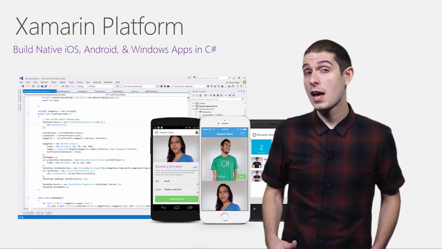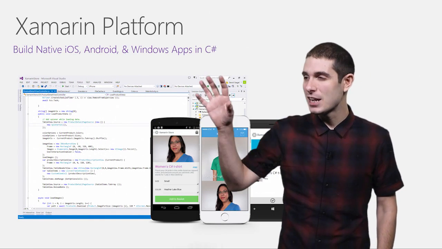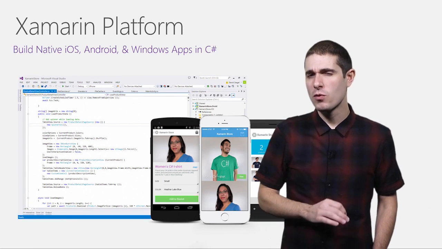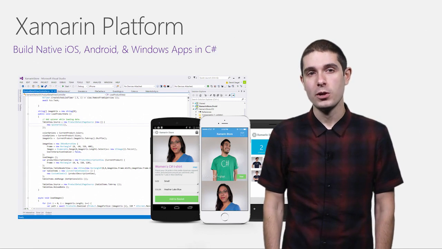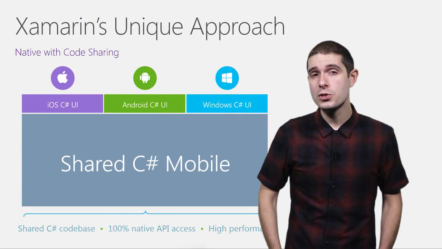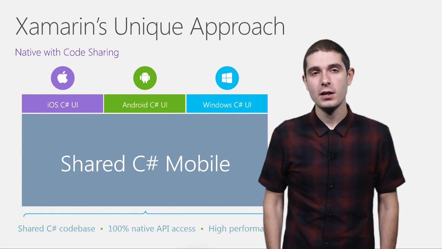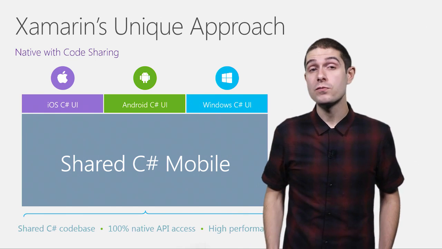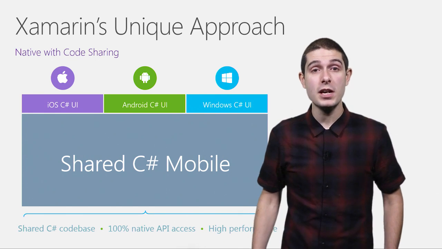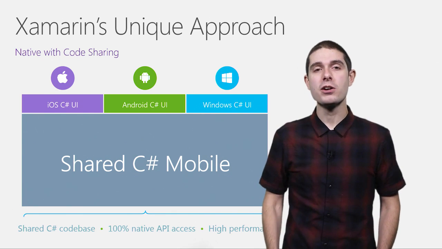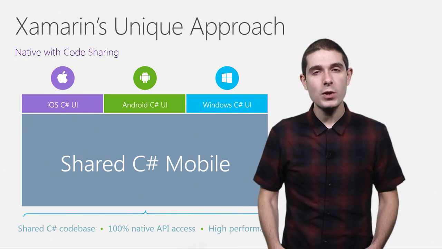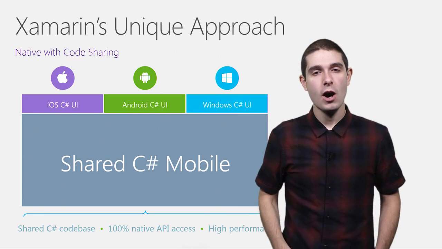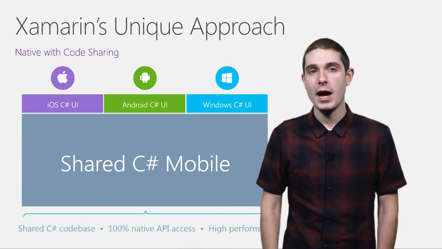Now we're going to focus on the Xamarin platform, designing, integrating, and deploying our iOS, Android, and Windows apps written fully in C# with Xamarin. And our approach to mobile development is extremely unique. Build a shared C# backend for all of your applications. Your models, view models, RESTful service calls, SQL databases, Azure calls, all shared across all your applications. Then we give you the tools to build out a great native iOS, Android, and Windows user interface. 100% native with 100% API access.